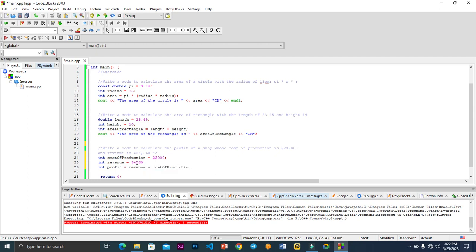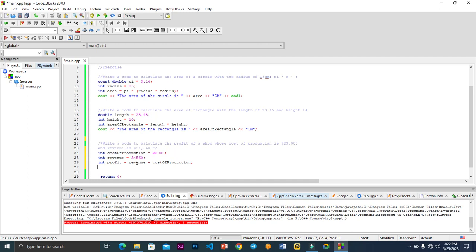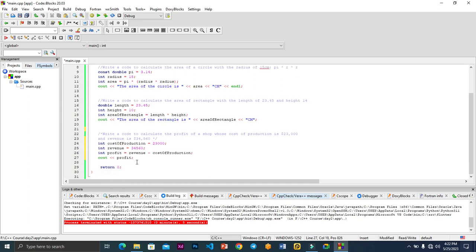Are we sure of this? Revenue is 34,560, and the cost of production is 23,000. Deducting, we'll get 11,560. Good.